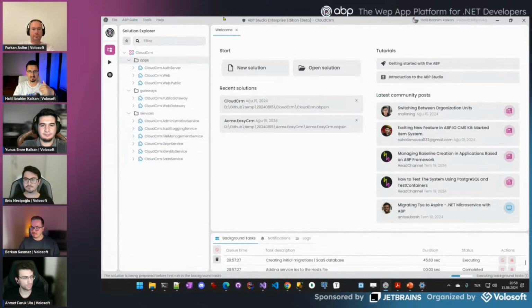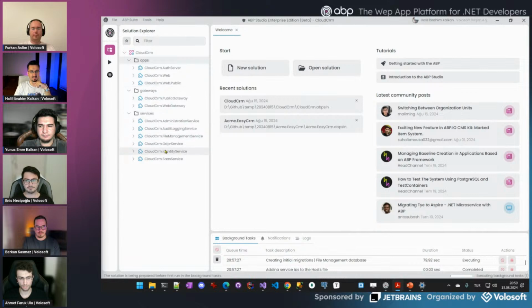It's basically used to manage settings, permissions of the system. Audit logging, file management, because we have included this module. Identity for user management, and SaaS service for multi-tenancy or tenant management system. Now it still continues to create initial database migrations with just using the Entity Framework Core add migration commands. It's almost finishing.